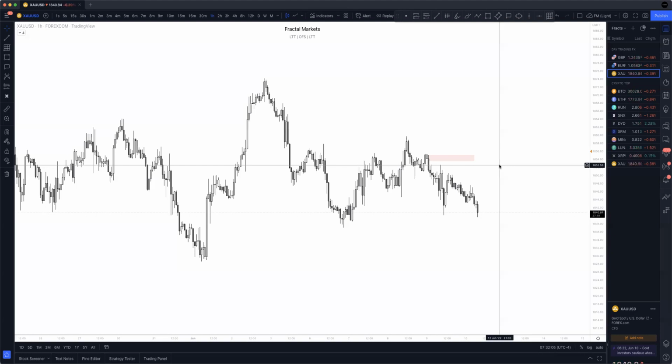I did go through US 30 as well. Just because they don't offer it on the forex.com feed, maybe it shouldn't be as big of a deal as it is for me, but ultimately I'm looking to just keep everything in one feed. I don't know if that's just an OCD thing or whatever. So we're going to be adding gold and we're going to be adding GU, and what we're going to start doing is getting a little bit heavier into how to set alerts properly, what levels we look to trade from, higher probability areas, just because we're going to start looking at a lot more potential trades. So that's something to expect in the next little bit.